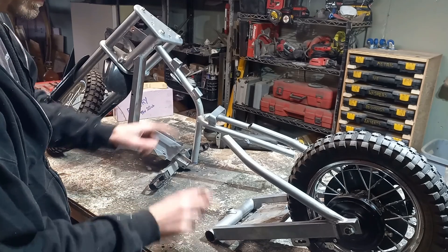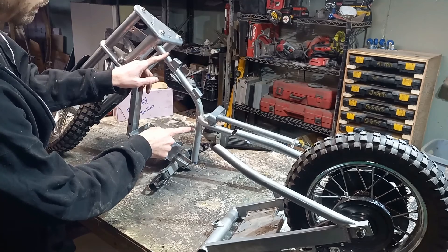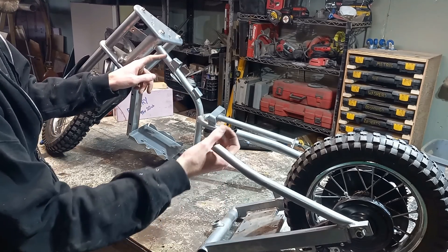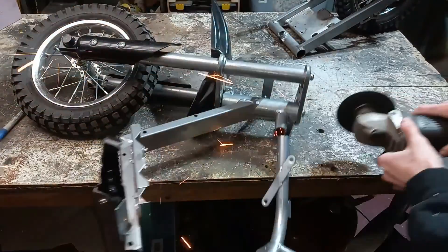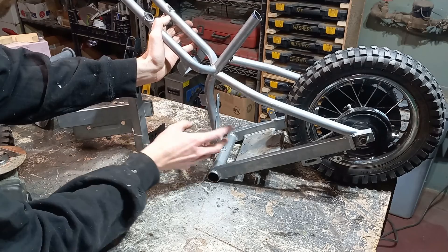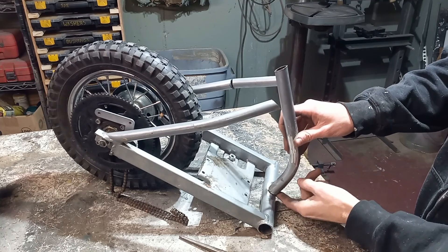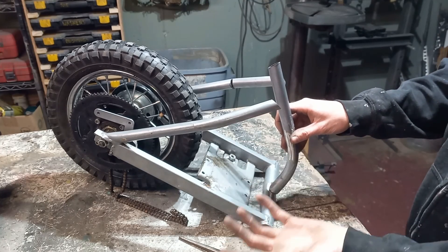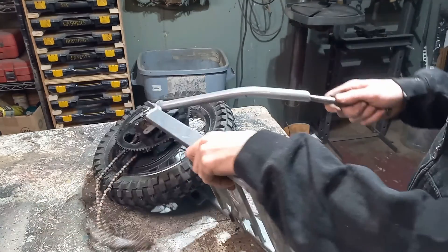What I want to do is add a curved piece in here — this is a pretty good curved section. So we're gonna cut this section out, cut off these tabs, and clean it up to fit in here. With this cut out you can start to see how it's gonna lay in there. We cleaned up that frame section, cut it down, and that's about the size we want. We do want to leave enough room in here just in case we go to a bigger motor. I also cut in these side tabs so we can flex and bend it in a bit.